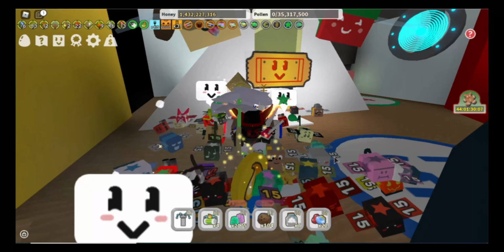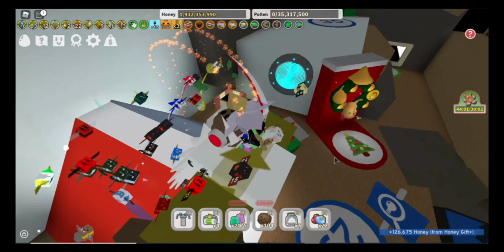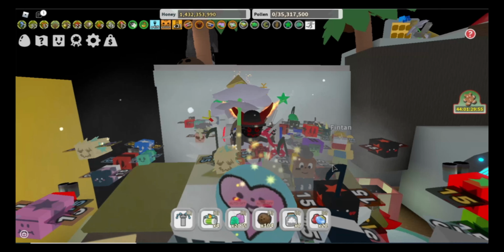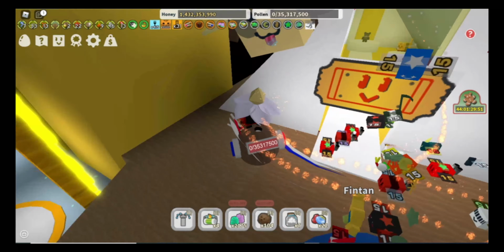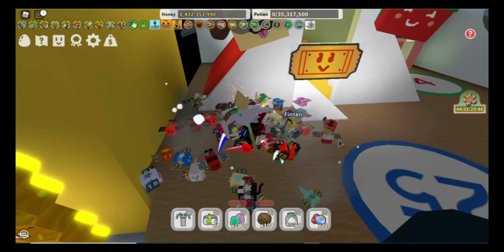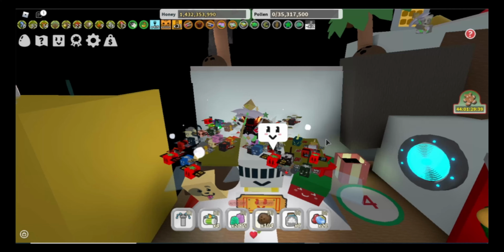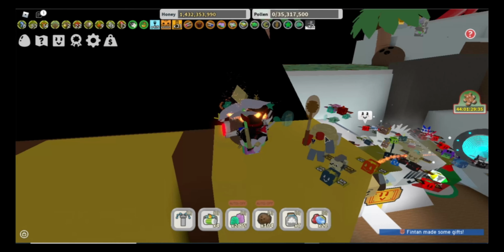One last thing I'd like to say about your hives before this video ends is, no matter which hive you pick, try to use their main passives. For red, it's Scorching Star, blue, Pop Star, and for white, it's Gummy Star. No matter which passive you use, when it's activated, try to get as much use out of it as you can. So of course, when the Scorching Star starts up, definitely try to get as much fire and flames as you can and just stay in that area.